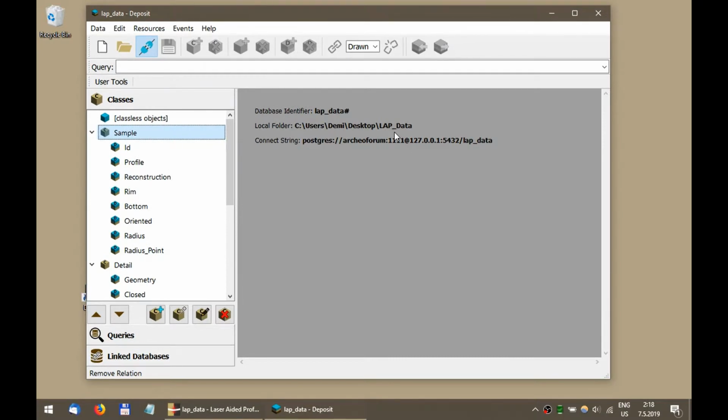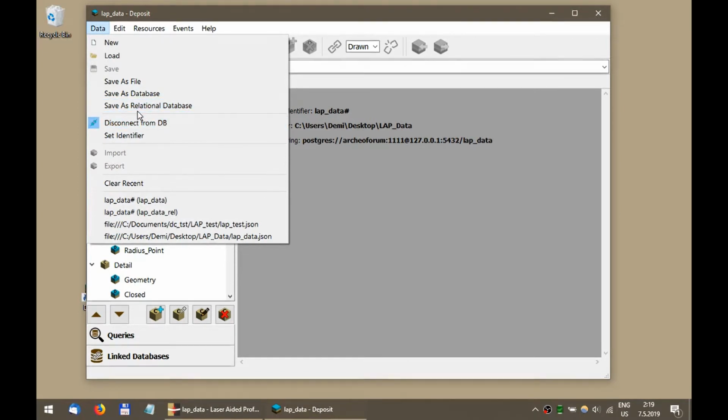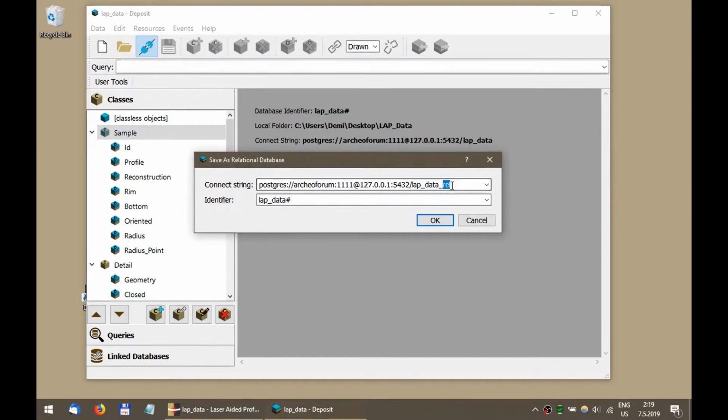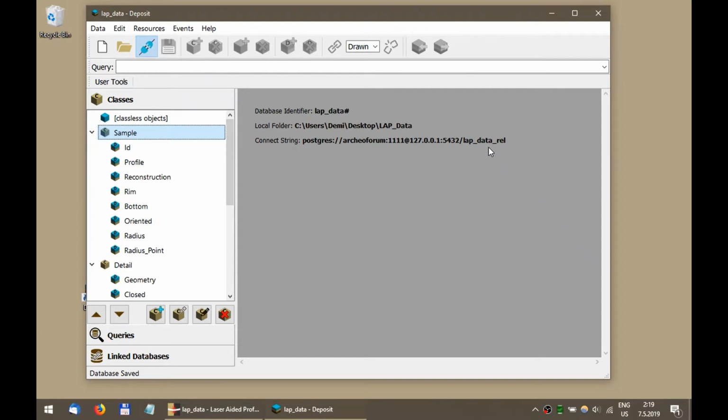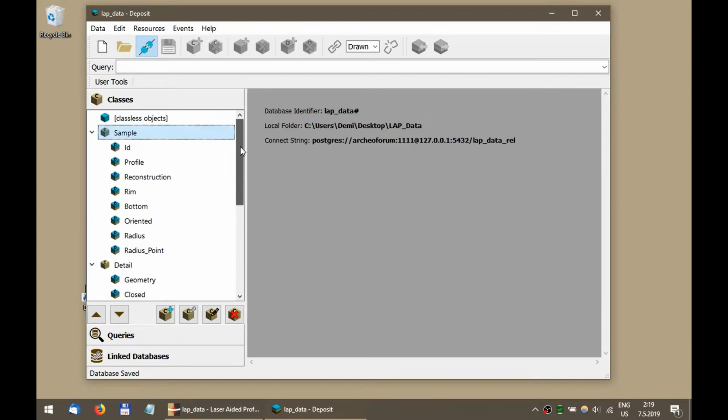The files, the drawing reconstructions, or any other, I can just link any files as attachments to this database. They are all stored in this local folder. So it's similar with the relational database. I can just save it, and the difference being that the data is stored not in a proprietary format, but in a standardized relational database format. So there are lookup tables to create the edges between the nodes, which are the classes. The advantage is it's standardized. The disadvantage is that this is quite a data intensive way to store your data, so only recommended for maybe archival purposes.